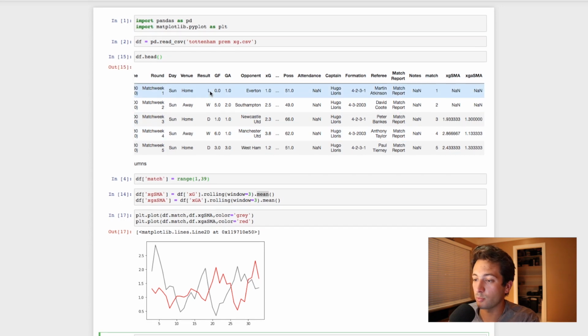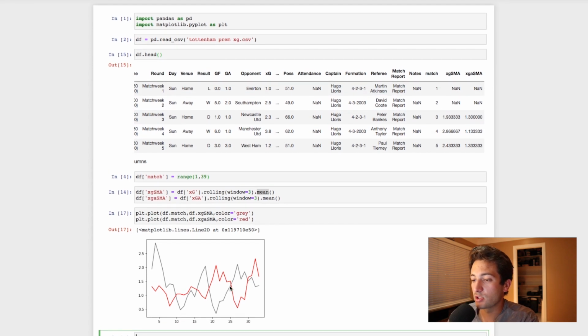I think, 32. Anyways, as we can see, their expected goals against in the beginning of the season was actually pretty good. It was below 1 for a couple of weeks and never got up to 1.5. Then at about week 17, they started sucking. Then they did pretty good from week 26 to about 30, and then Jose Mourinho got fired around here because they were sucking again and allowing about 2 goals a game.